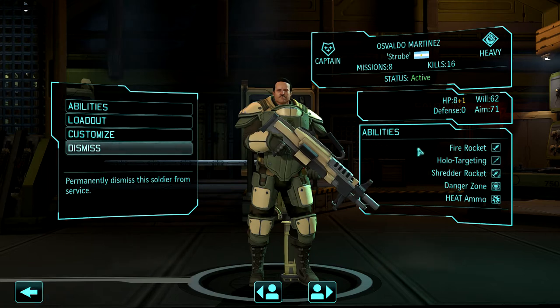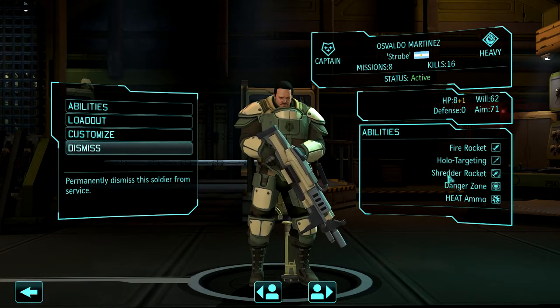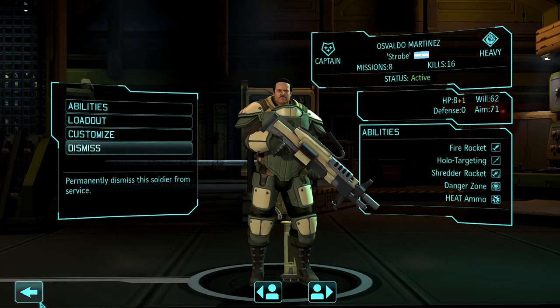You can also see the different abilities that this particular soldier has access to while in combat. So you have a fire rocket command, which is really good. Holo targeting, never used that one. Shredder rocket, danger zone, and so on.